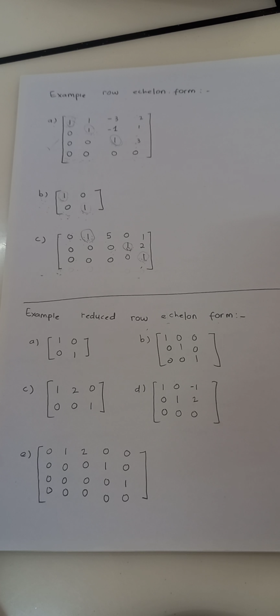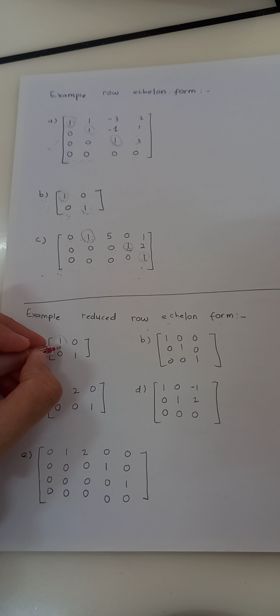Okay, kita tengok properties. Kita tengok yang first sekali, for the property number 1. So, property number 1 for reduced row echelon form same as row echelon form. Sama je. Property number 2 tu, dia cakap the first non-zero entry. At the first row, the first non-zero entry from the left mesti nombor 1. Ni entry, ni entry, ni entry, ni entry. First non-zero entry, maksudnya bukan nombor bukan kosong. For the first entry at the first row, from the very left must be number 1. So, ni number 1. So, dia satisfied the second property for the reduced row echelon form.